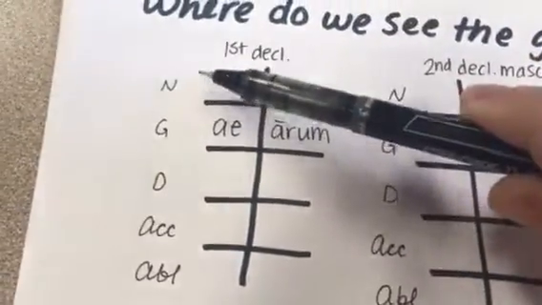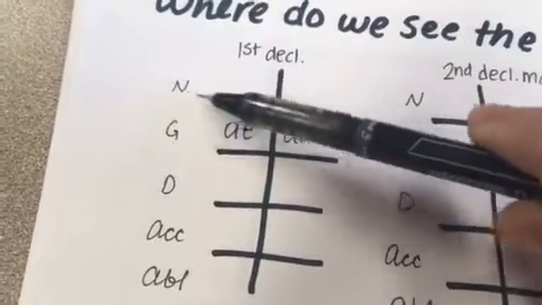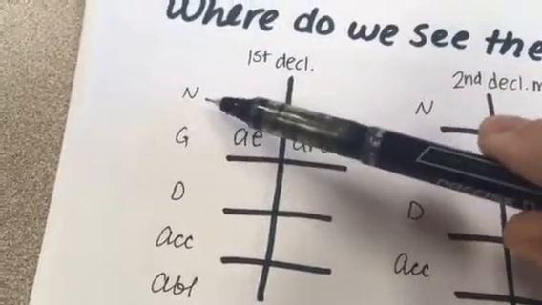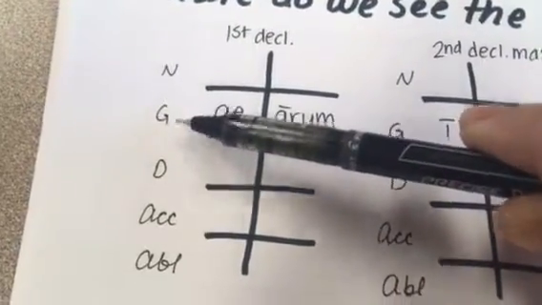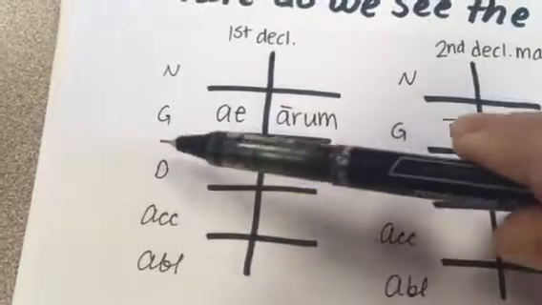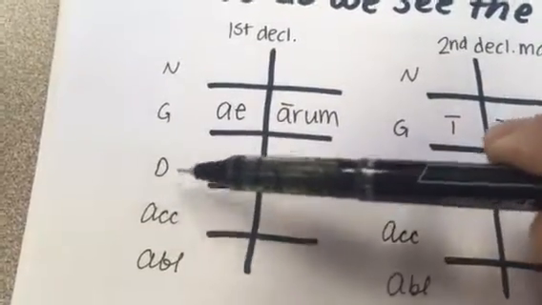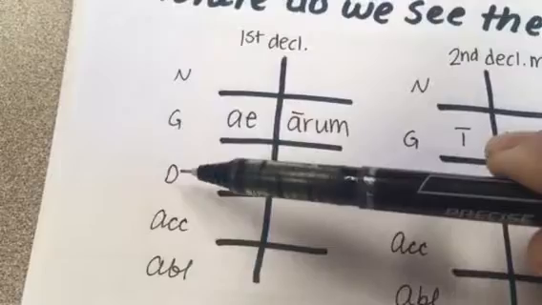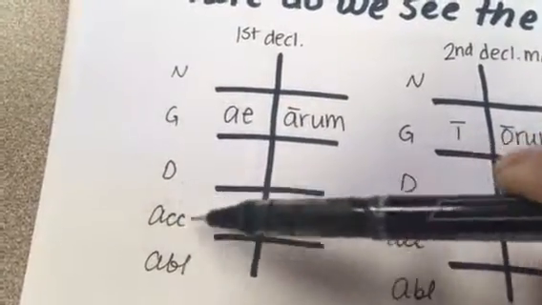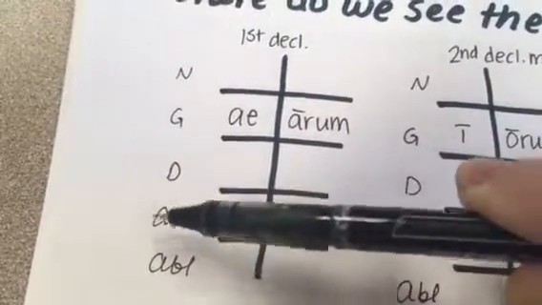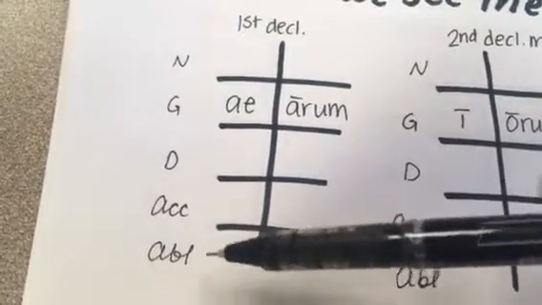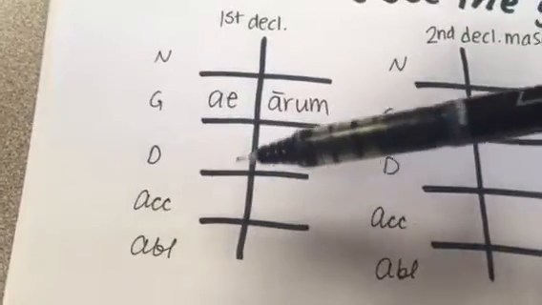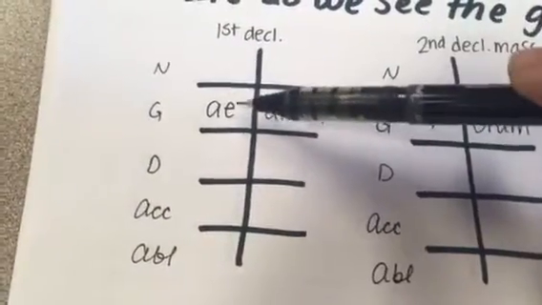So by now we know that Latin nouns are going to have different endings based on how they're used in the sentence. They might be the nominative case, that's what this N is for, which is the subject. They could be genitive, which we'll learn today. They could end in a dative case ending, which is also known as the indirect object, and it uses to or for in English. Or it could be accusative, the receiver, the person who gets the action done to them. Or it could be ablative, which usually has by or with, but really kind of works like a massive adverb in Latin. So today we're going to look at the genitive case.